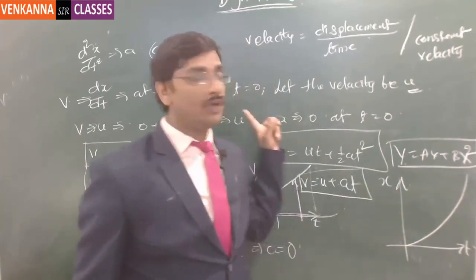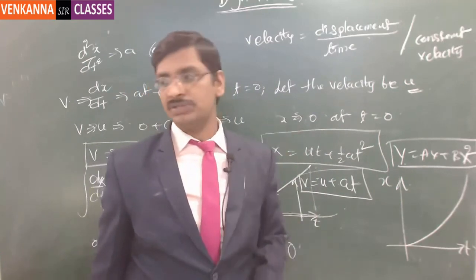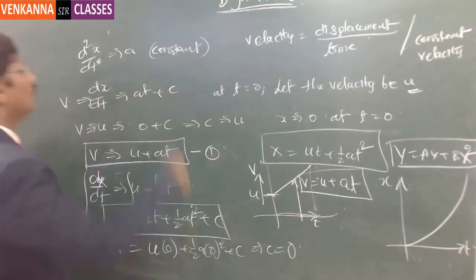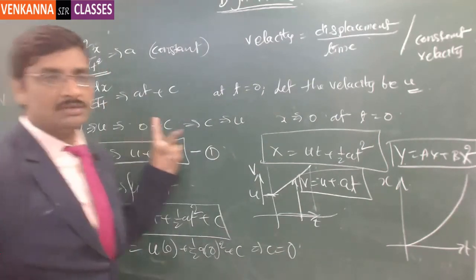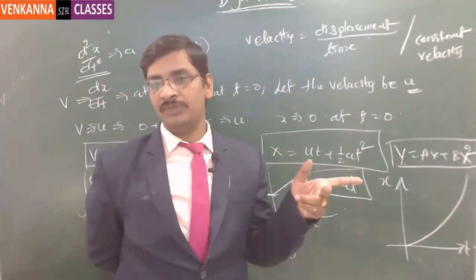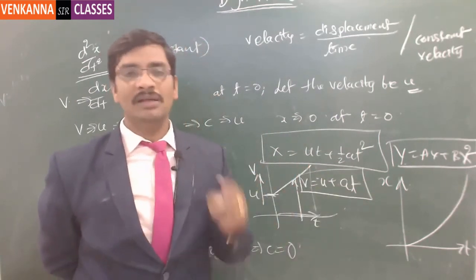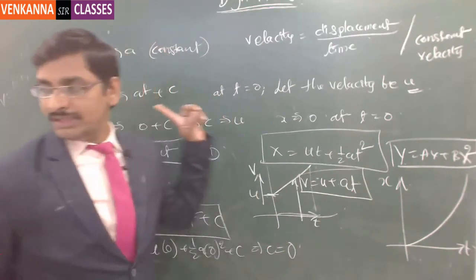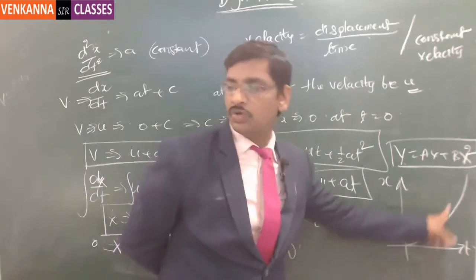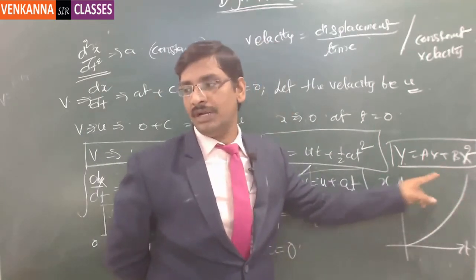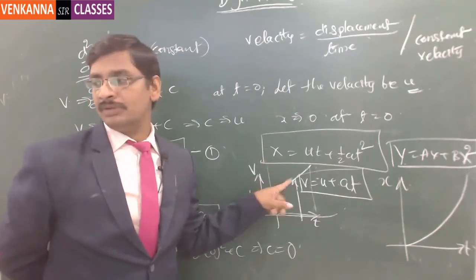Got it? So what we are dealing with in this particular case is only straight line motion, because we have taken only x with respect to time. We are not considering the y relation there. If the particle is moving in both x and y direction together, then that is going to be 2D. So this is single dimensional motion, but the displacement time relation is going to be a parabola, and the velocity and time relation is going to be a straight line.